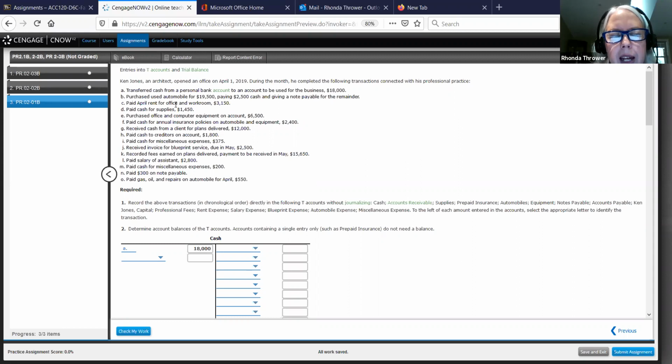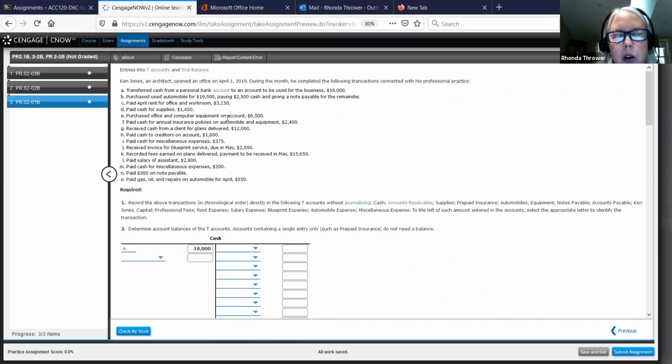What did we buy? We bought an automobile. You have to know what classification an automobile would fit in. An automobile is an example of an asset. So if we buy an asset, we now have an asset that we didn't have before this transaction. We own an automobile now, so we have the right to use it. It meets the definition of an asset.